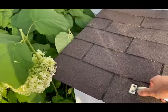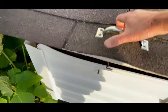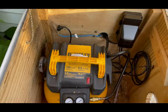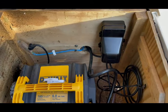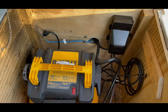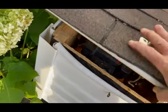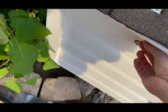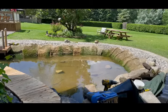And over here on this side, I'll show you inside my tank here. Not a tank, but my compressor box I use for my workshop. I run my bubbler machine and the electricity for the pond. So the pump will run off that, the bubbler machine will run off that, and the lights will run off that. And this is a nice waterproof box of work. And you can see I've started.